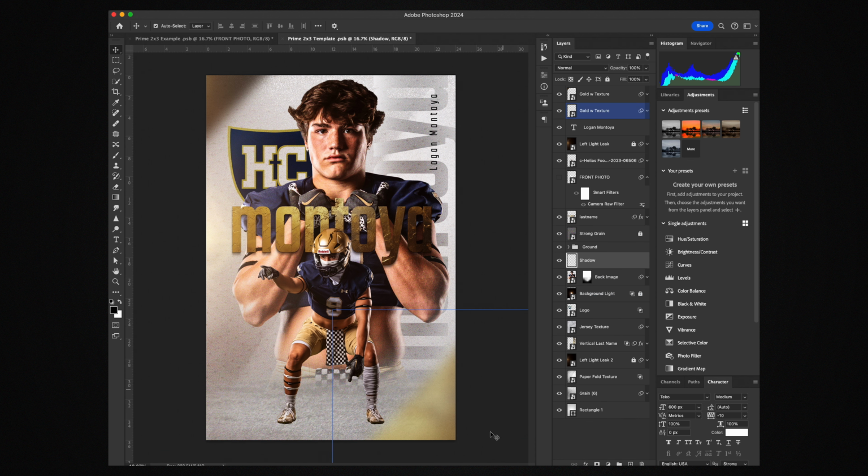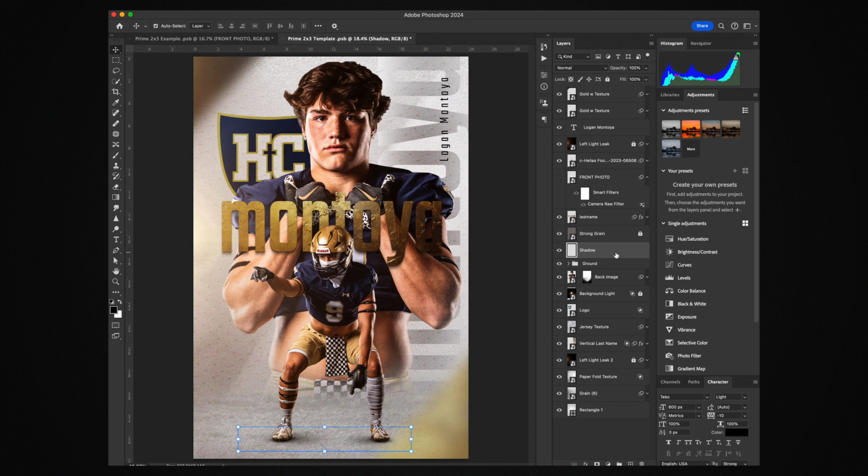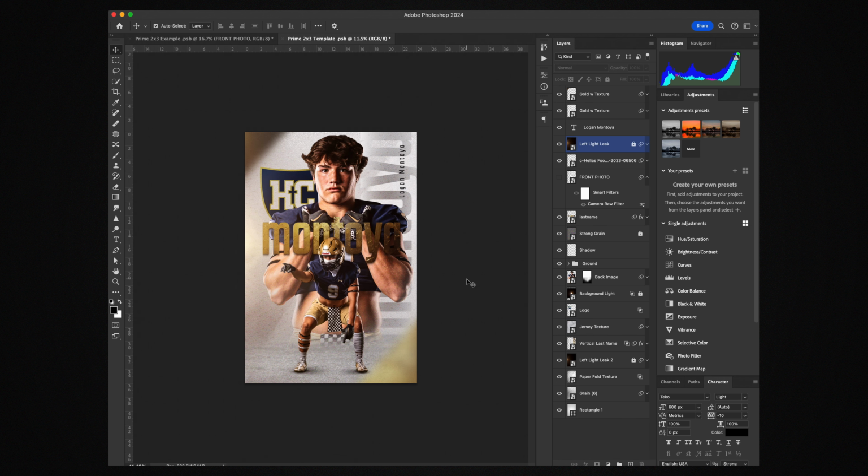Close it out. Then we got the shadow. And there you have the shadow. I made the mistake of having the shadow layer under the ground layer that I had in there. So make sure that it's on top or else you won't see it. So the shadow's in. And so I'm good with this because I already had this.